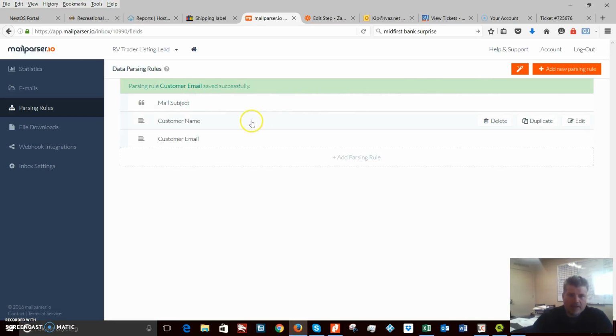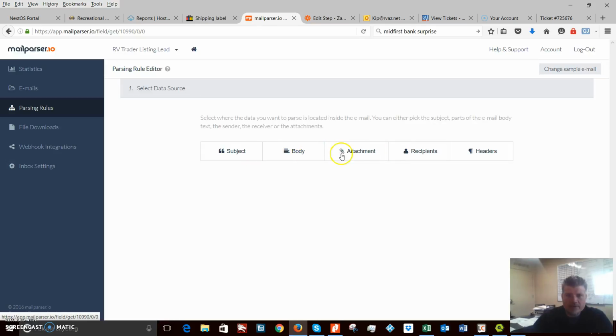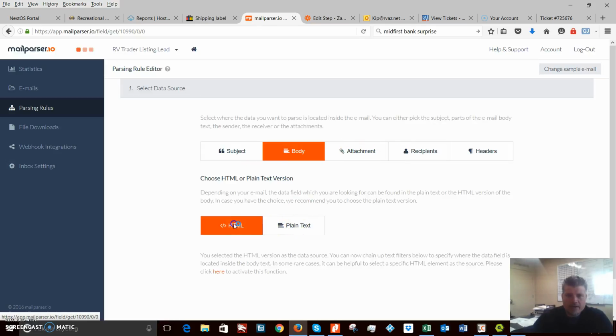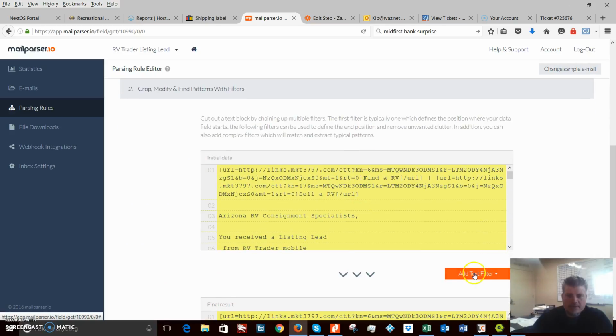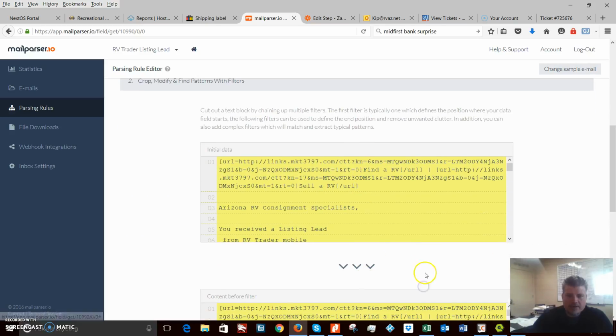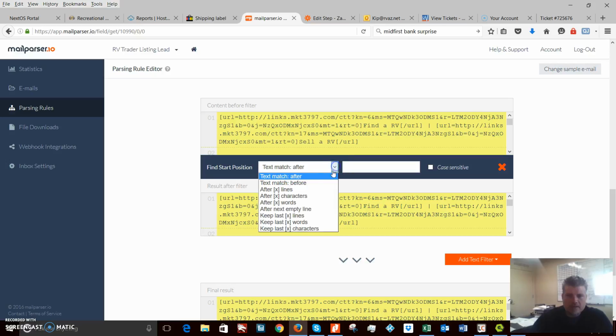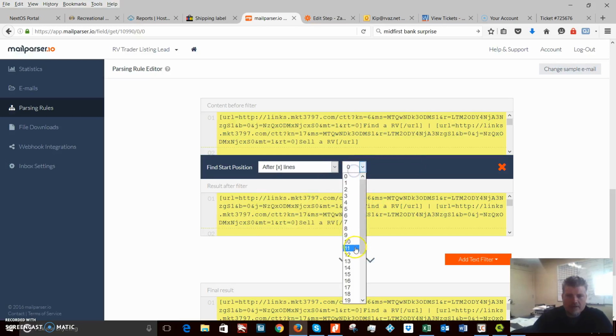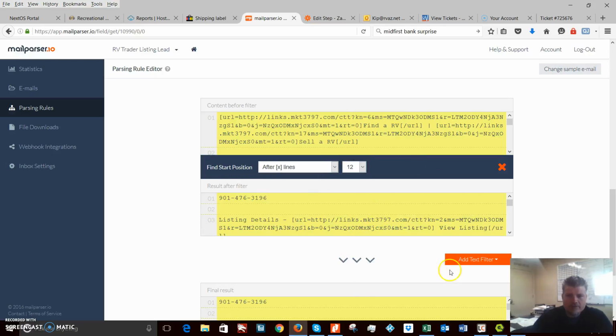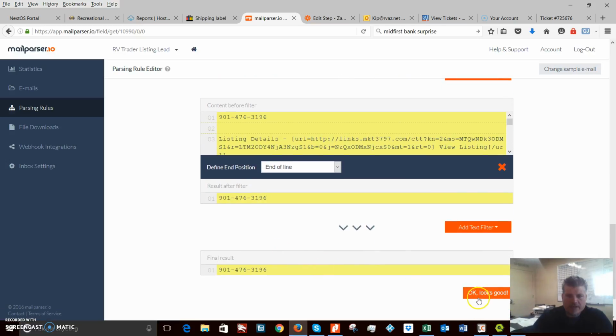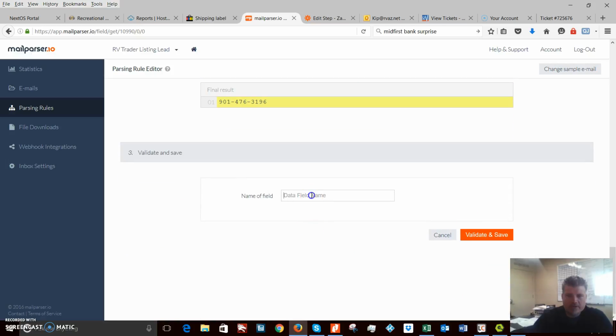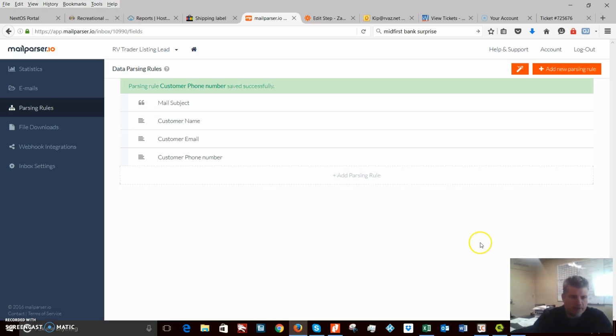Now I need customer name, email, mail subject, and I need their phone number. So that's coming out of the body, and this time it's going to be start position, and I need after line 12, and then end position is end of line, and there we got the phone number. Okay, it looks good. And customer phone number.